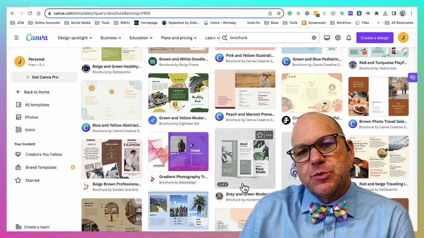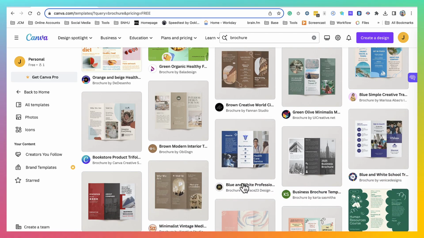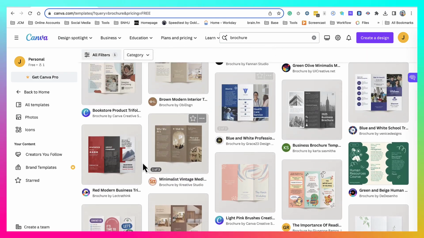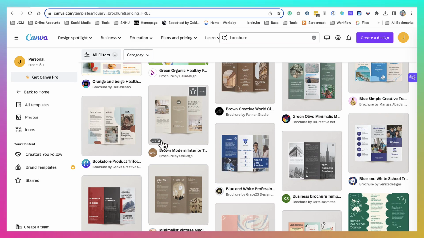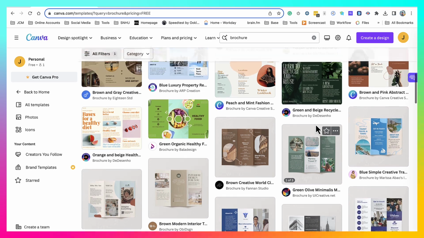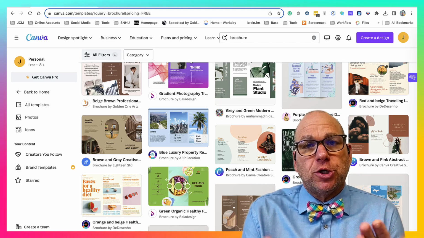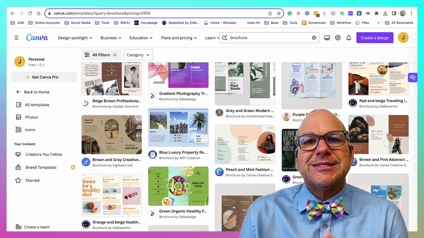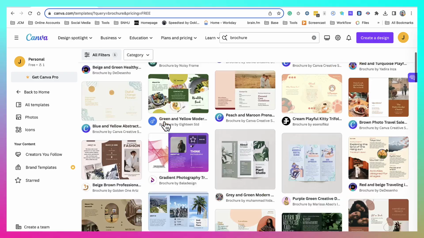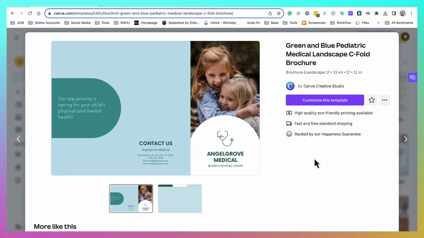So what you want to do is really just scroll through and find a template that you think might fit your particular information that you want to produce in your brochure. You do want to make sure that you are selecting a template that has 2 pages, although I did notice that some of these have 3 pages and you could probably just delete the 3rd page. But really what you want to create is a brochure that if you open it up, there's text and information on both sides. So for the sake of simplicity, I am going to choose one of these free options here.